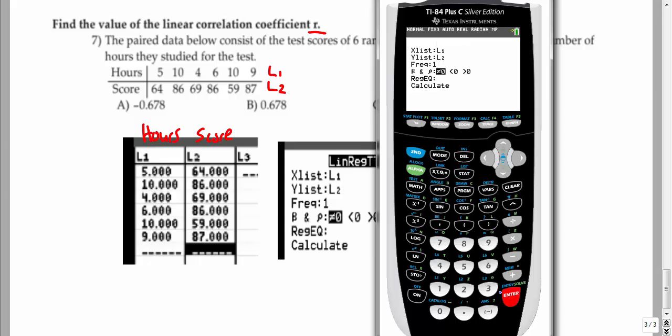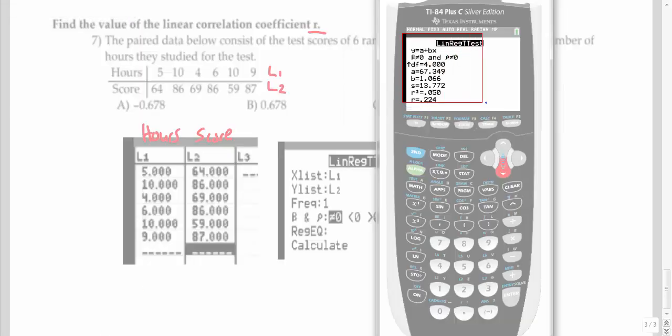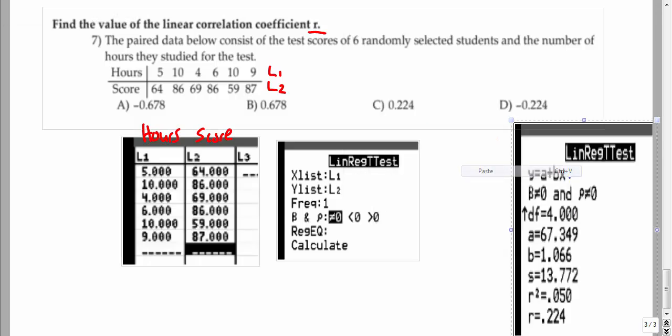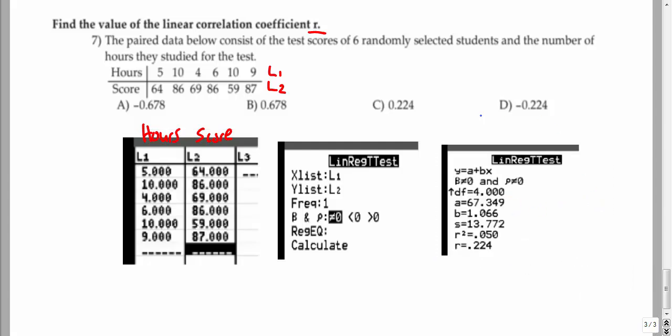And then we'll go ahead and hit calculate, and let's look at our summary values. So this gives me my linear regression t-test. We don't even know what these values are. We never did much with these. But if you scroll down, the important number is given right here, R equal 0.224. So again, you have to scroll down to find that number. Now we have a 0.224 and we have a negative 0.224. So I'm a little concerned that maybe I have the wrong order. So I have to double check something here.